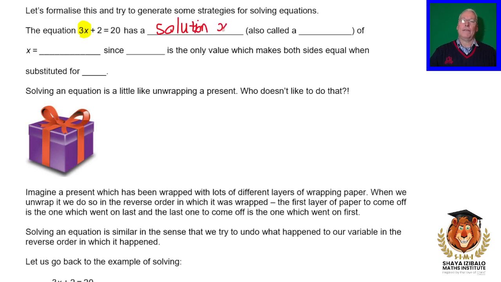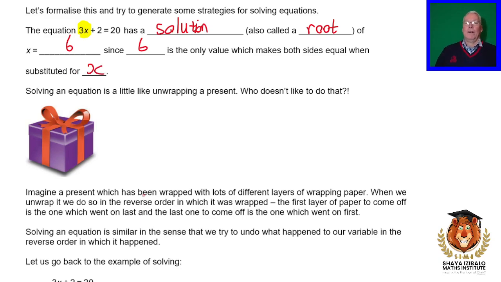Solution, x equals 6. This is also called a root. We don't really call them roots until a bit later on, but later on we're going to call them roots. I realized I've written the x equals 6 later on. So it just has a solution, also called a root, of x equals 6, since 6 is the only value which makes both sides equal when substituted for x.